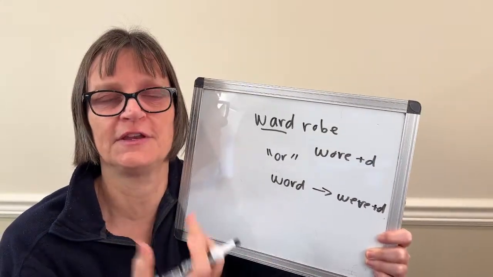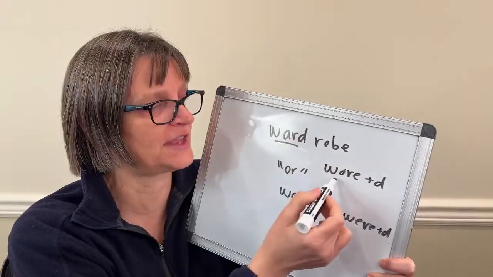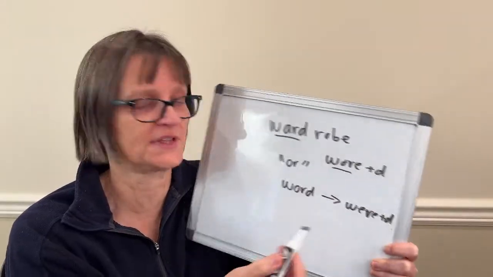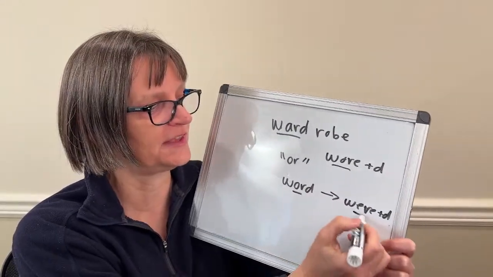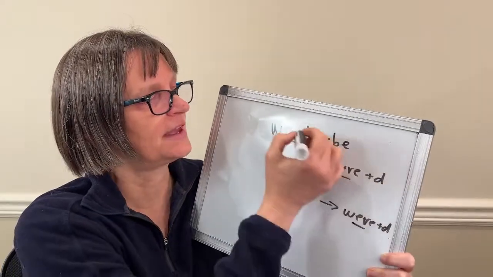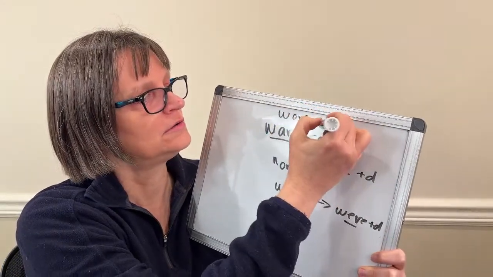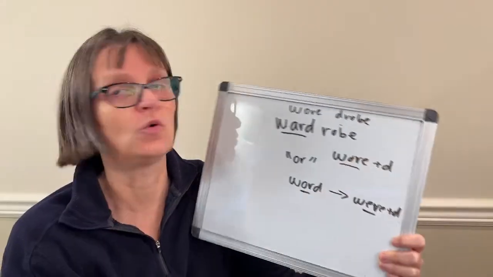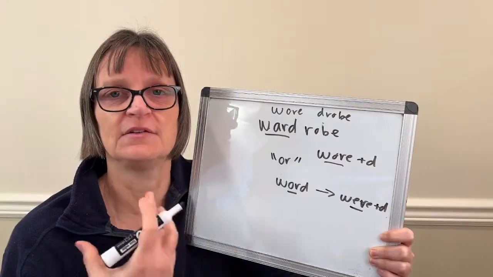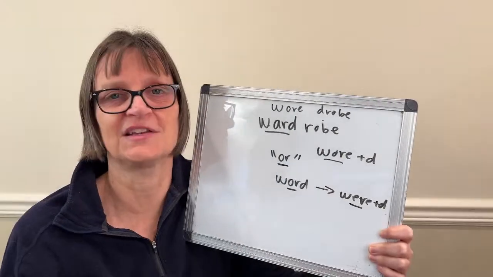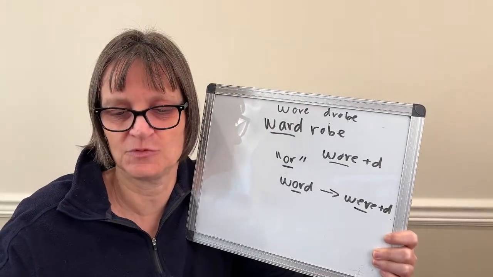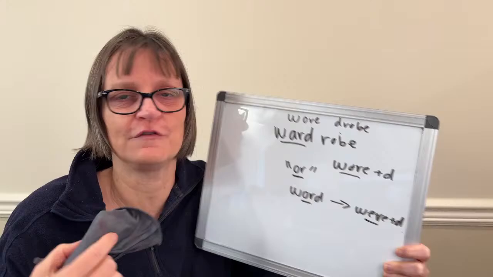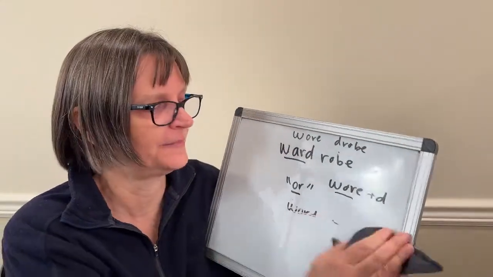So I do have a video that came out fairly recently talking about letters A-R after W saying the OR sound and letters O-R after W saying the ER sound. So you can think about this like wardrobe, or like warden, W-A-R-D-E-N. Think about it with the OR sound. Yeah, it's one of the strange spelling conventions we have in English that's a little bit confusing. Same thing for A-R-N as well, like warn, warning, etc. Warm with A-R-M. Yeah, okay.